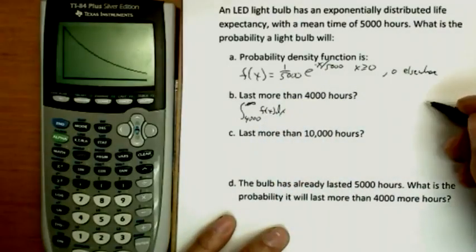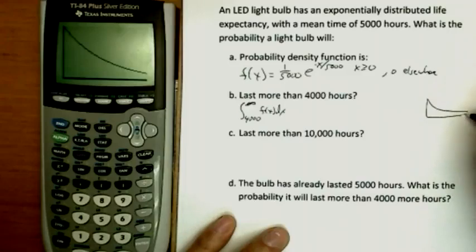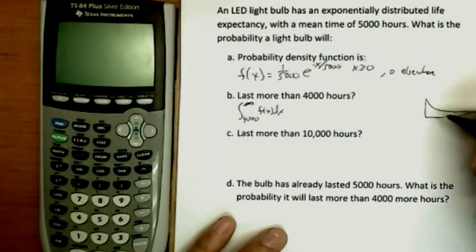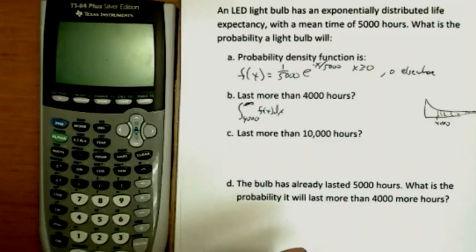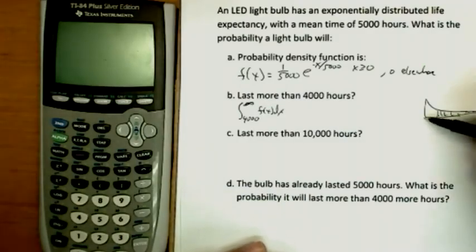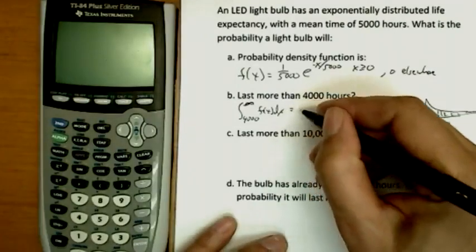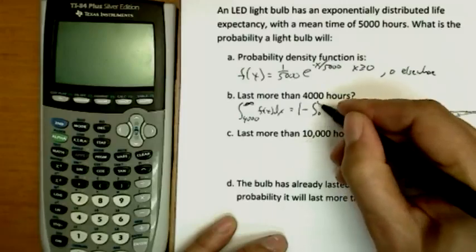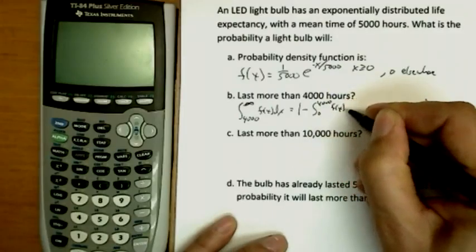Now here's a point though. If this is going on out to infinity forever, coming down, we know that the entire area under this curve has to equal 1, since it's a probability density function. And if this is 4,000 hours, we're trying to find this area here. The whole thing is 1. So rather than integrating to infinity, which we could approximate, we could put in some large numbers and begin to convince ourselves we've got most of the value of interest. Why not go 0 to 4,000 and subtract that answer from 1? Because this plus this has to equal 1. So that's going to be our approach: 1 minus the integral from 0 to 4,000 of f(x) dx.